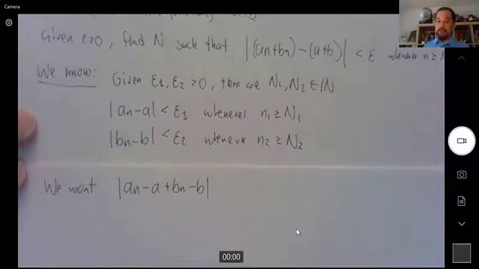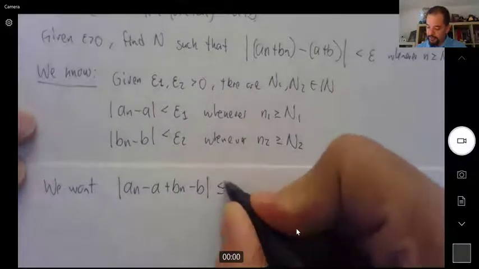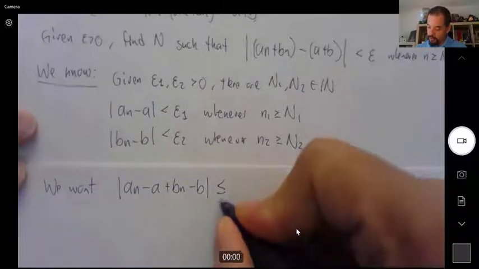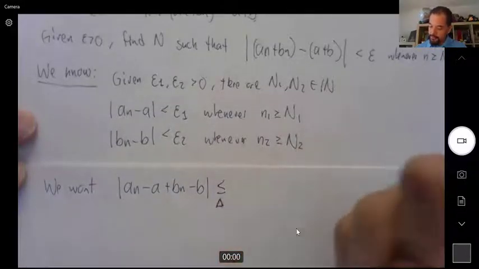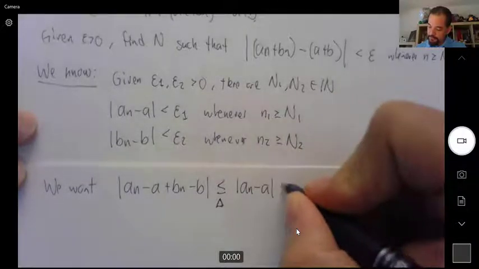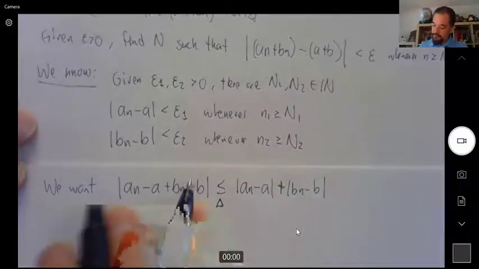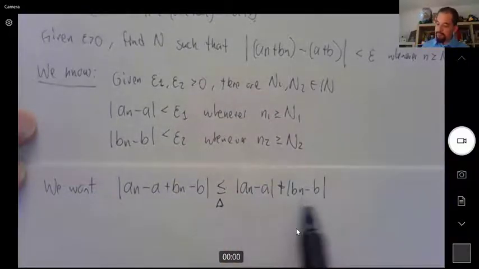not equality, but you get one of the inequalities, right? The inequality in this direction, you get. It's the triangle inequality. Let me just picture a triangle here to explain to you where it comes from. So this is true. It is true that this is overestimated by the sum of these two.